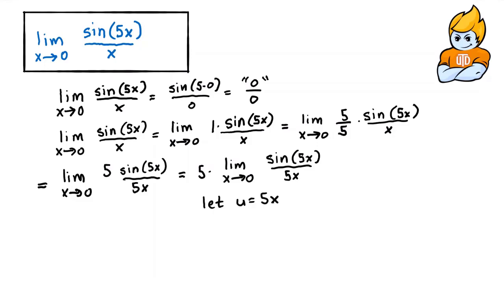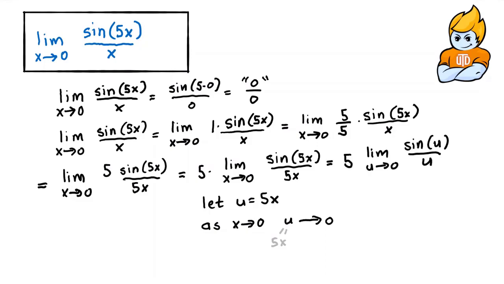Let u equal 5x, and then reason or observe that as x goes to 0, 5 times x, or u, goes to 0. Replace 5x with u in the limit statement, and now use the special trig limit. So the limit is 5 times 1, or just 5. The moral of the simple example is that the function in the denominator has to match exactly the function inside of the sine before using the special trig limit.